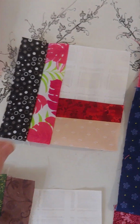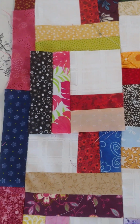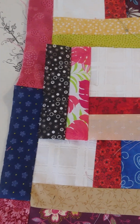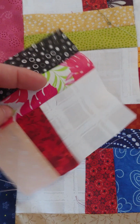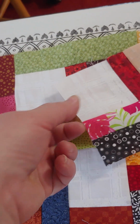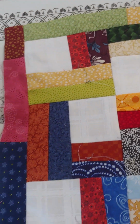Again, super easy, super fun, and a great stash buster, or using jelly rolls, fat quarters, layer cakes. Great project for any of those things. And then it's just a matter of sewing your blocks in the different configurations. All right, just turning those around.